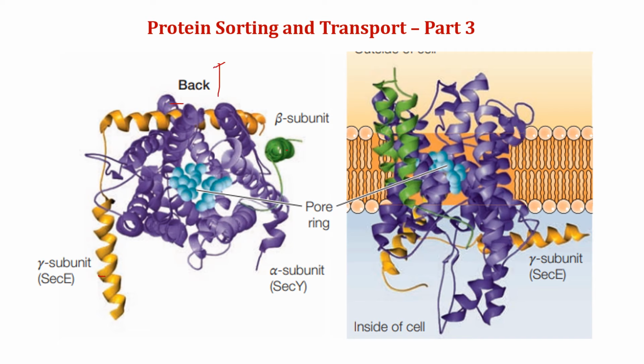So this is the top view of the translocon inserted in the ER membrane, seen from the cytosol, showing the plug in the translocon channel. Now the second one is the lateral view of the translocon inserted into the ER membrane. So here it is the Sec61 protein, which is present in both mammalian and yeast cells, which I have discussed in my previous video, and the link is given in the description box. So please check and watch it.